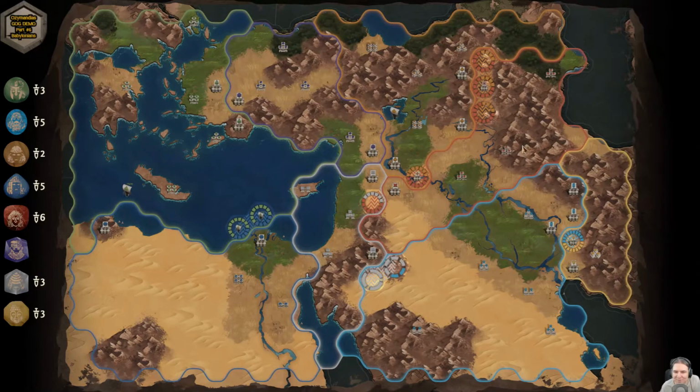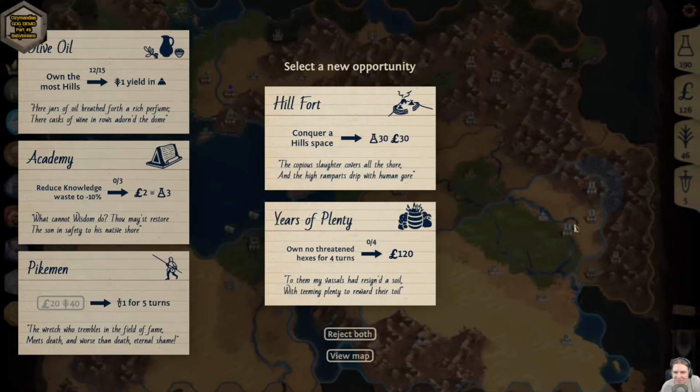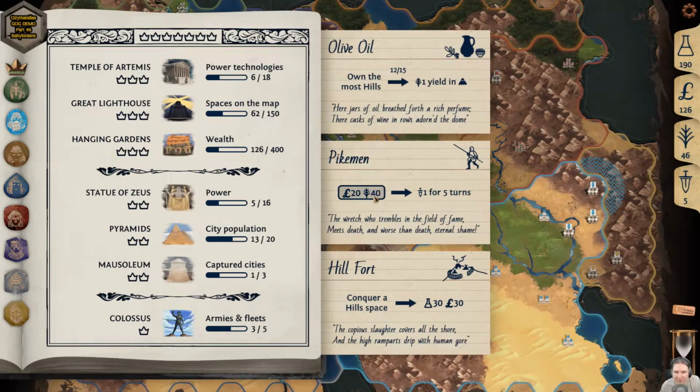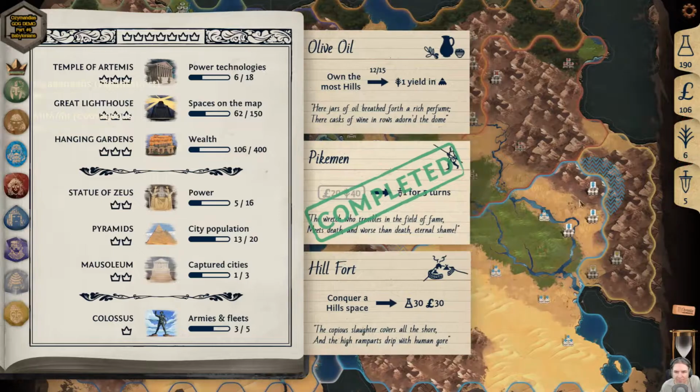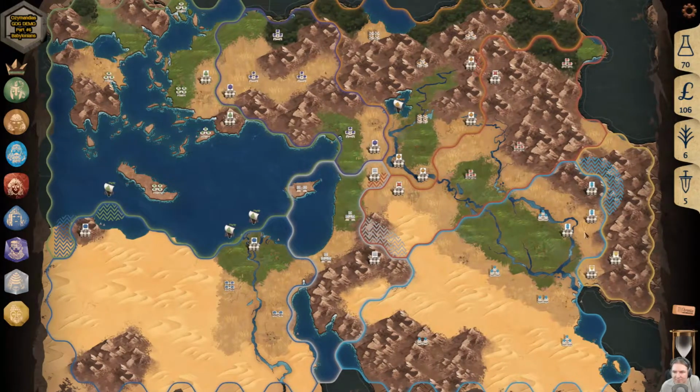Red isn't bothering with me. The Canaanites are carefully conquering a bit of my territory. And now they're threatening red. Meanwhile, I am destroying yellow. No threatened task for 4 turns. Unlikely. Conquer a hill space. That's about to happen. Let's take that instead of the academy. Crack the pikemen. Get more science out of my cities. That's 13 more science with every passing turn.